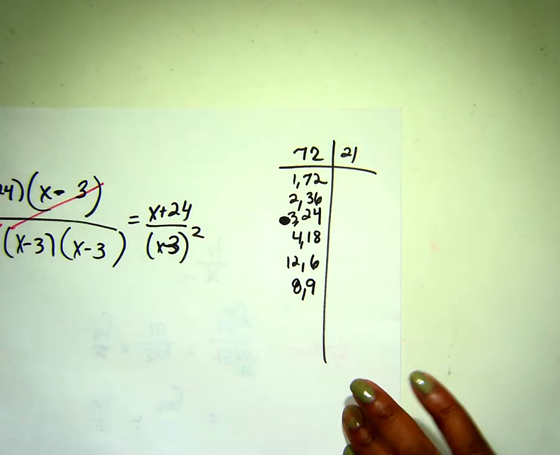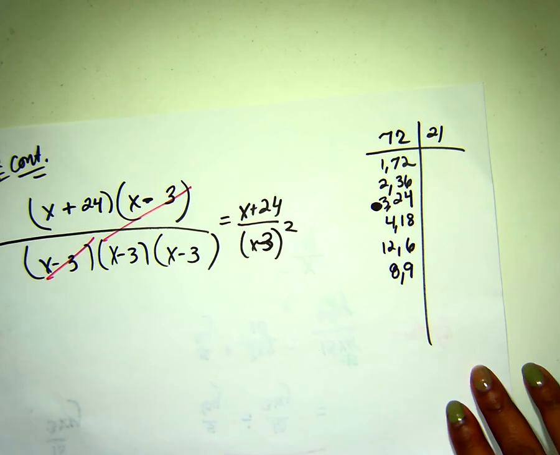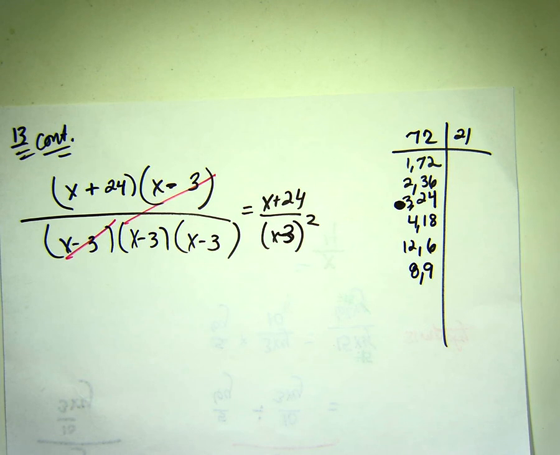So let me zoom out. So here's where we factor. We were using the 3 and the 24 right here. Right there, we know there's going to be a positive 24 because if you go back and rewind a little bit, you see that we have a 21x as our middle term. But also notice, we can eliminate the x minus 3's. So bring over the x plus 24. And how many x minus 3 do you see now? You see 2, hence it's to the second power. So yeah, 2.